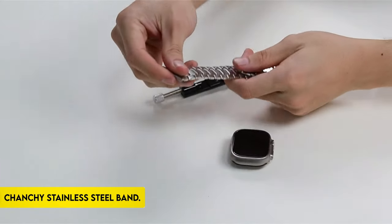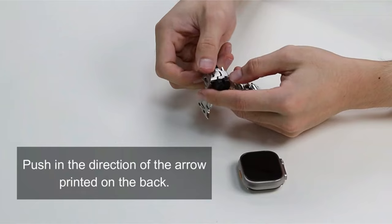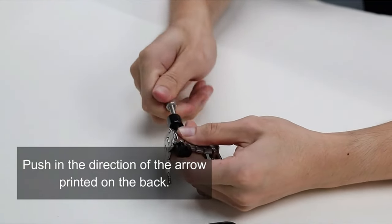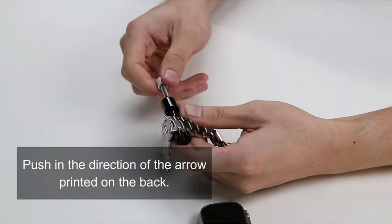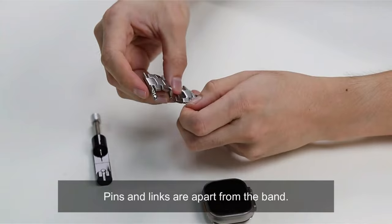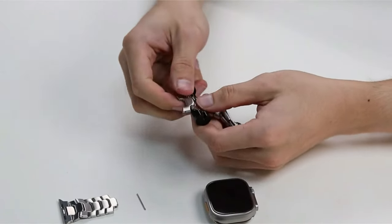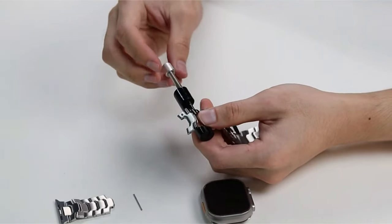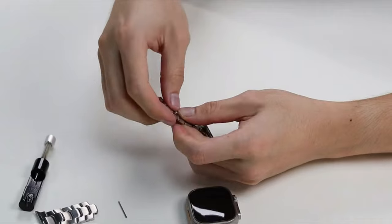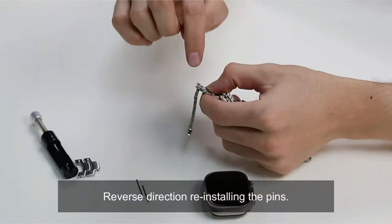On number 3: the Chanchi Stainless Steel Band. This stainless steel bracelet is a nod to Iron Man, painstakingly made of 316L steel that has been satin brushed and features a folding buckle for a tough and manly aesthetic. With its unique butterfly fastening and concealed deployment buckle, the bracelet can be removed with ease using side buttons and no additional tools. With 12 adjustable links, it accommodates wrists measuring 5.5 to 9.1 inches, allowing for a customized fit.